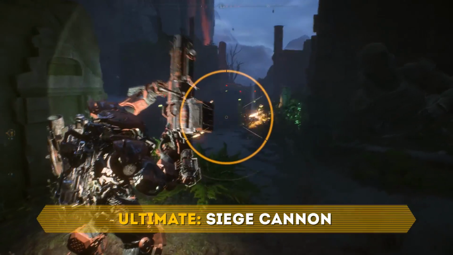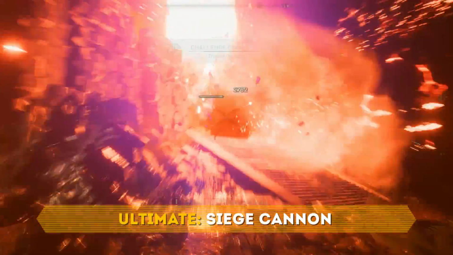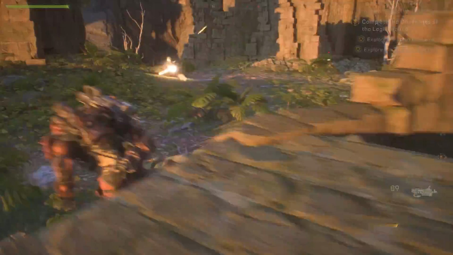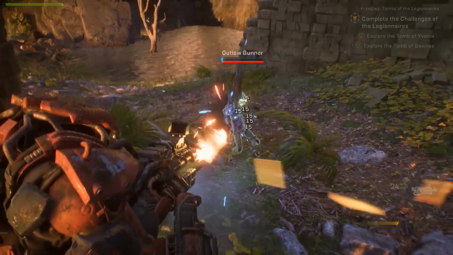Finally, when you gotta show 'em who's boss, your ultimate siege cannon attack is perfect for some well-timed area denial, wave clearing, and massive pain delivery during boss fights. Pick this Javelin if you thrive being on the front lines and leaving a heavy trail of destruction in your wake.